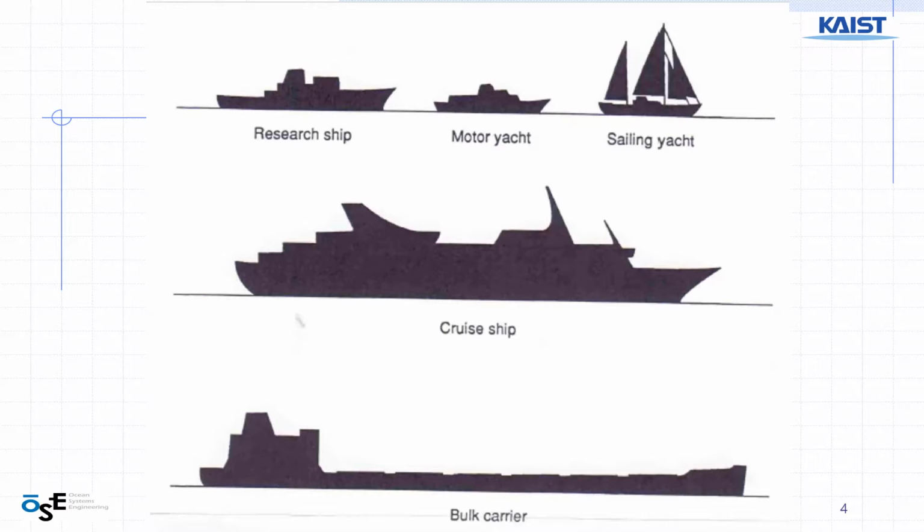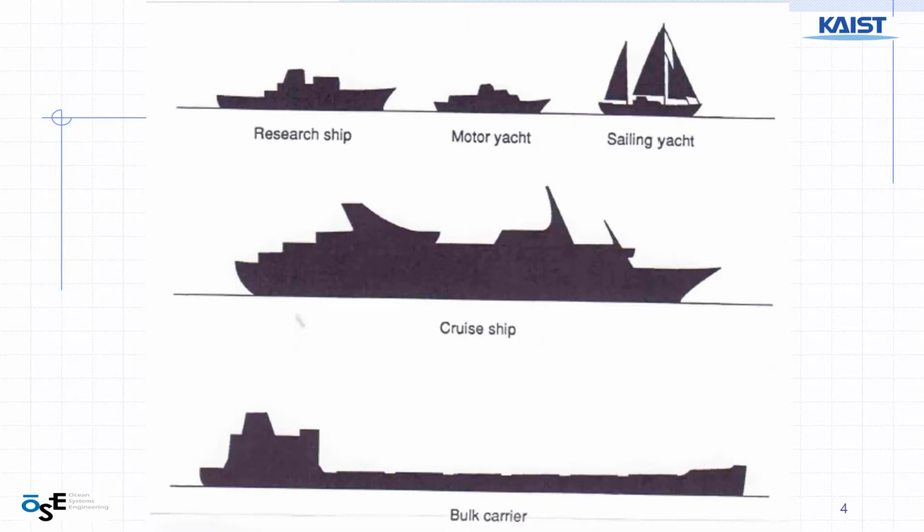And the sailing yacht is simple because they have a sail, and the cruise ship in the middle looks similar, but the size also matters. And the bulk carrier is very, how can I say, shallow, thin. The depth is low. This is probably because the underwater shape is bigger than the above water shape, compared to the other ships, especially the yacht and cruise ships.